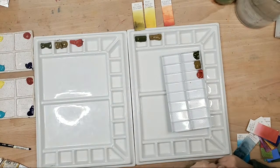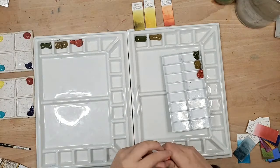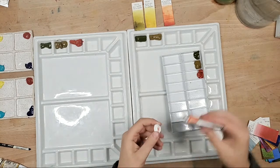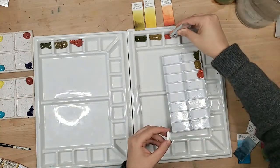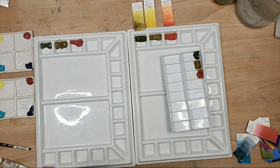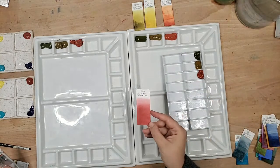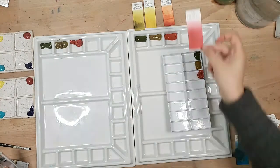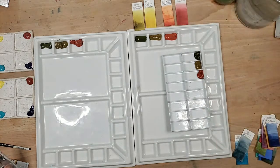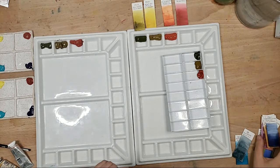Why is a stream like this so satisfying? Palette filling is just so good for some reason. Isn't it great? I love it. Okay. I do still have to put in the transparent orange here. So palette filling is very satisfying, but there's one thing that's frustrating me a little bit. I'm putting in this carmine, the next color here, and I don't have the tube, so it's going to have an empty spot, and that's not satisfying at all. Very upsetting.